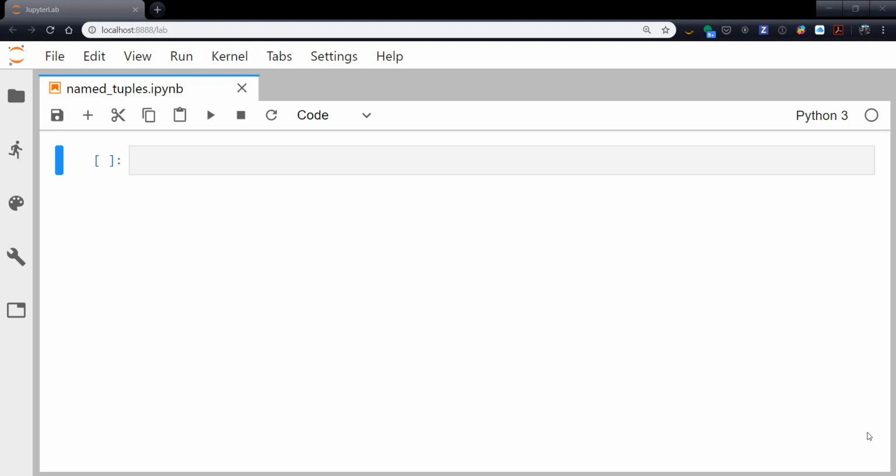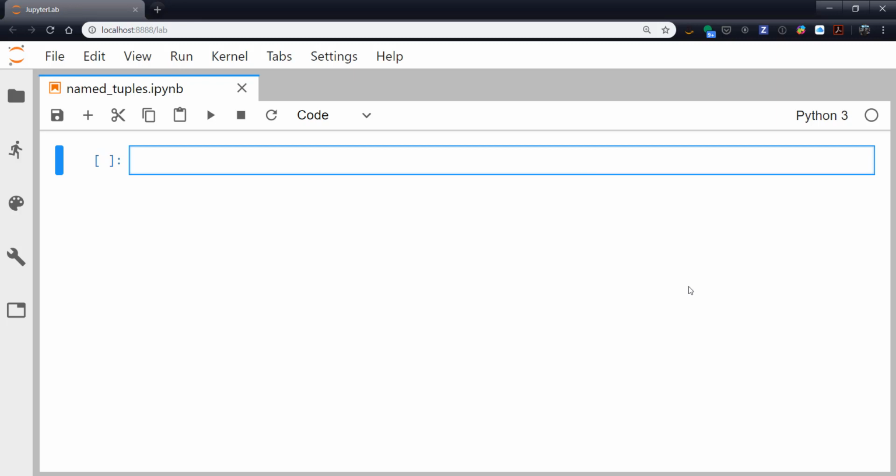On this week's MetPy Monday, I want to show you something called a named tuple and how it can be really useful in your code. But before I can show you it, I want to show you some of the other data structures you might consider, and then we'll see how named tuple can improve upon that. So for this example, let's consider a current observation that we might have from an observing station.